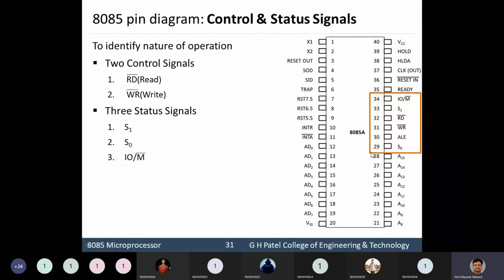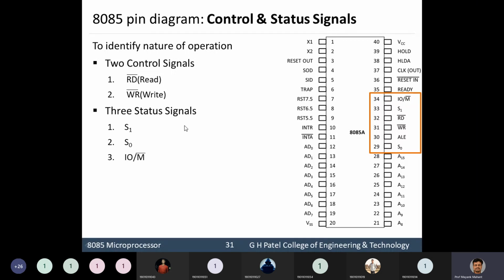Let's say first of all I have kept the address onto the address bus, by setting my address latch enable signal to 1, so the address is identified, and then I'll keep the data. If I pull this WR line low, then the data would be written into the memory, and if my read signal is kept low, then the memory would provide the data onto the data line. So this is how the read and write signals would be used.